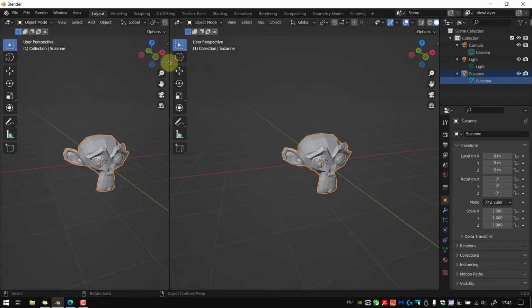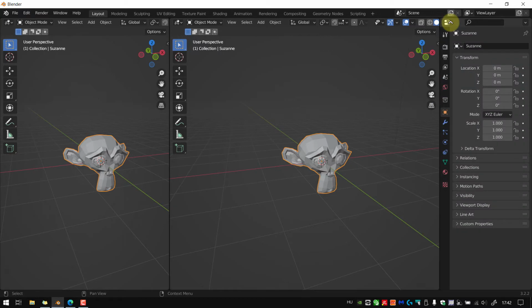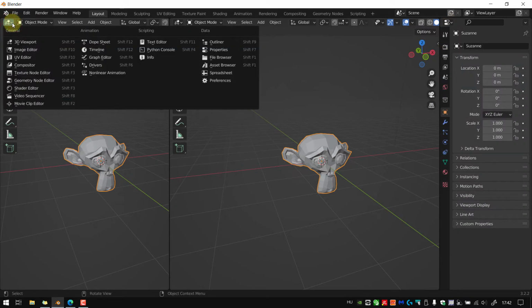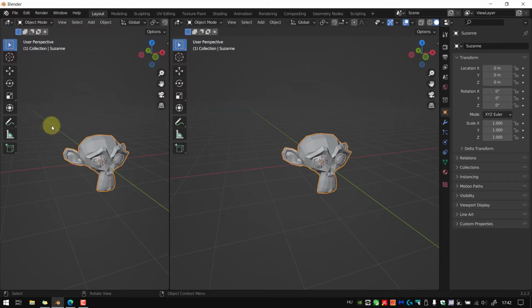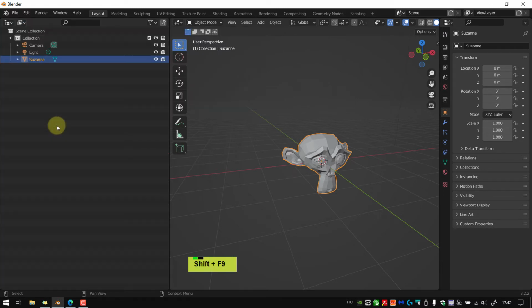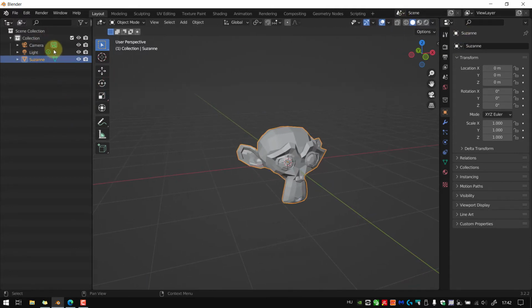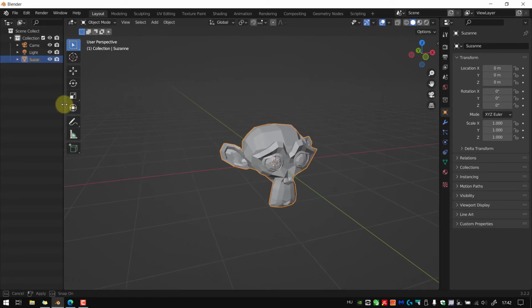Okay, and for example, the other thing that I like to do with the outliner, I divide this here and take this up with the outliner. And at every corner there is a button, and you can choose what you want to see as a work window. And there are hotkeys all around. So if I'm pressing Shift Function key 9, that is actually the hotkey for the outliner. So I can just create the outliner and separate it there. Okay, and that helps a lot.